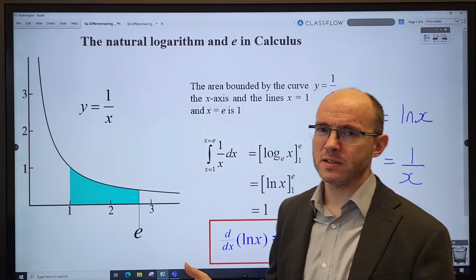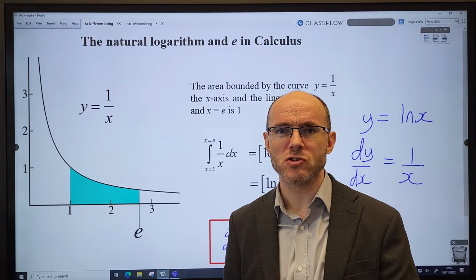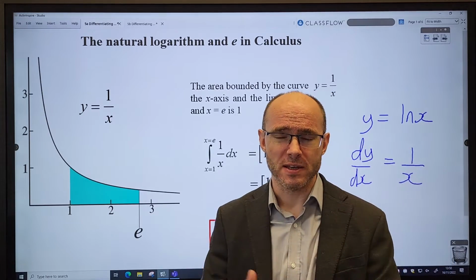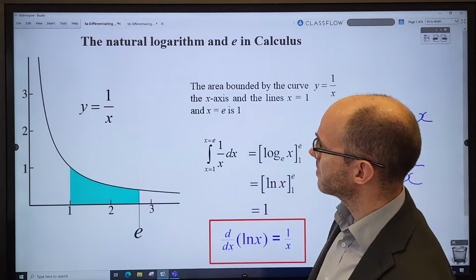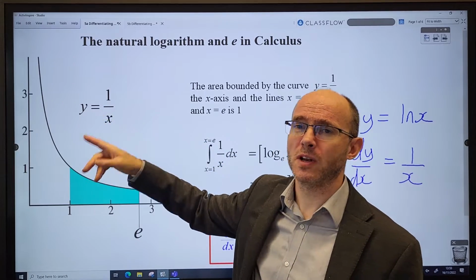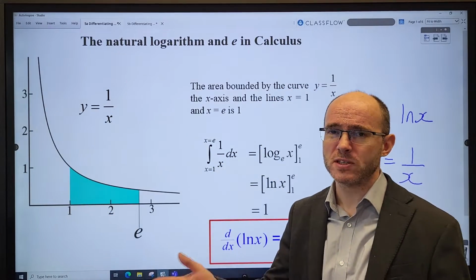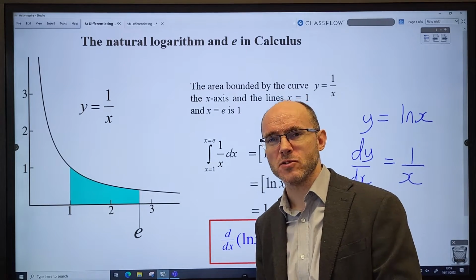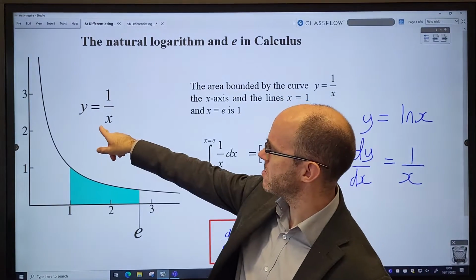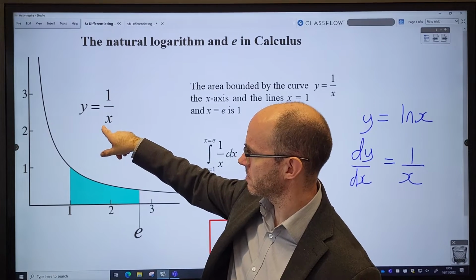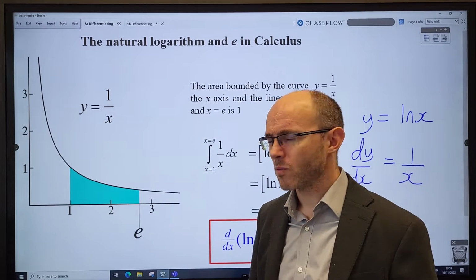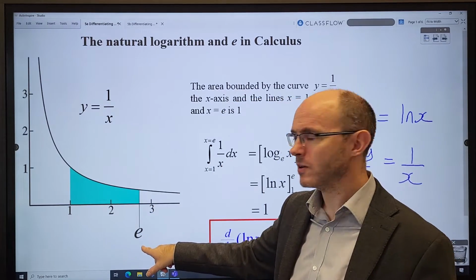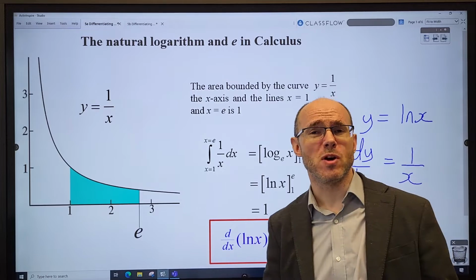Okay. Now, centuries ago, mathematicians were interested in something called quadrature, finding the area between a curve and the x-axis. And specifically, people were looking at reciprocal functions like y equals 1 over x. And in their research, they came across a rather interesting, wonderful actually, discovery. When they were considering the area underneath the graph of y equals 1 over x, between the curve and the x-axis, they found that the area between the lines x equals 1 and x equals e was actually 1, which is rather fascinating.